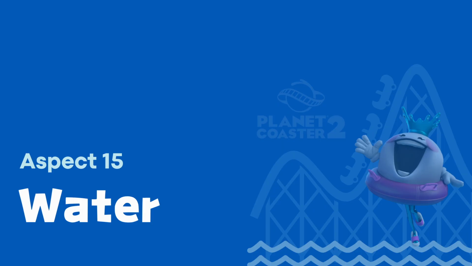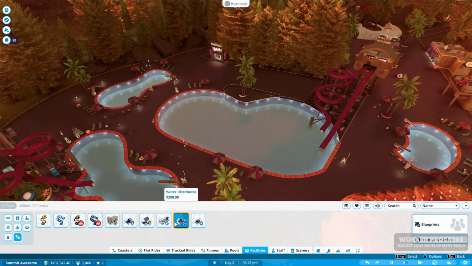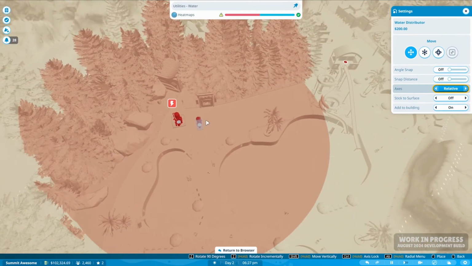Great, so after the food restrictions, we also saw a little bit more about the water system, which works very similar to the power system. We have a well and a pump. They both draw water from the underground water. They're like the power generators, but the water generators. And we have a water distributor that should be near pools because it has a radius of effect.